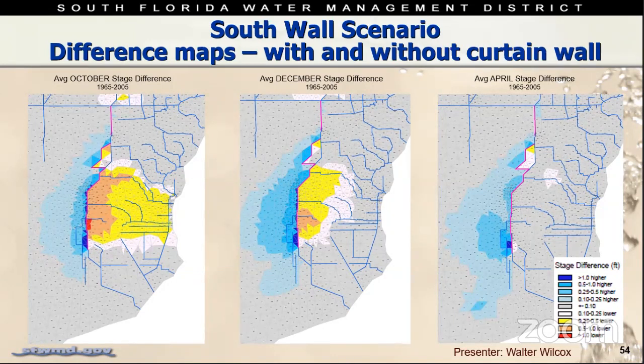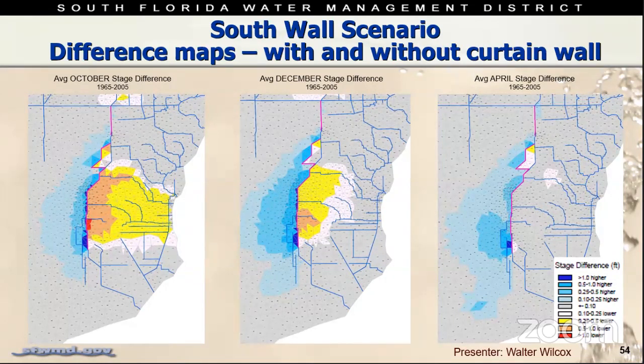And so what you can see in this graph is that in the left, again, using that color scale of cool versus warm, you can see that with the south wall, we have significant increase in water levels in the natural areas, both in Northeast Shark River Slough and then along the eastern Marl portion of Everglades National Park, and moving into the headwaters of Taylor Slough, where you see those darkest blue type cells showing up. And so there's an increase in water levels in the natural system, and as you move into the developed system, you can see that instead of those blues, we're experiencing yellows and browns and a couple reds, indicating that there's a drying trend, that with the wall there's a lower set of water levels during these conditions in the month of October.